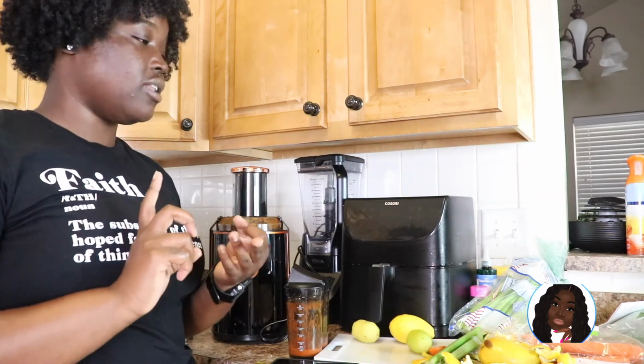All of my carrots and all of my oranges. And so, I just did orange and carrot juice. So, I wanna see how that tastes. The orange is honey mango. And the carrots, and then the last juice that I'm gonna juice today is gonna be celery, kiwi, and spinach. That's what I wanna do, and I might add strawberry, I don't really know. But yeah, that's what's going on, guys.